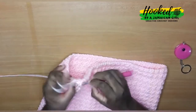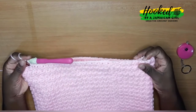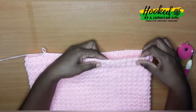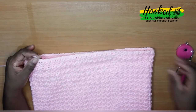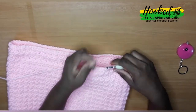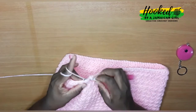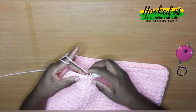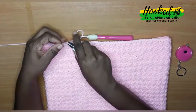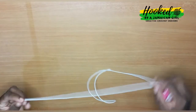You can already see the difference that the single crochet row makes in how beautiful the skirt looks. You can see there without the single crochet, and adding the single crochet makes a world of a difference. Continue until we get back to the starting point of this row, then slip stitch in the first single crochet to end that round, chain one, and cut your yarn. We're finished lengthening the skirt at this point.